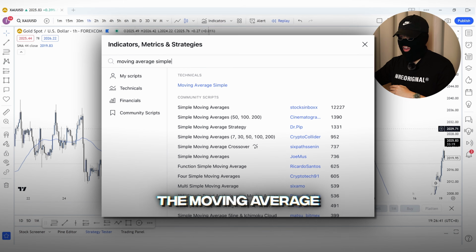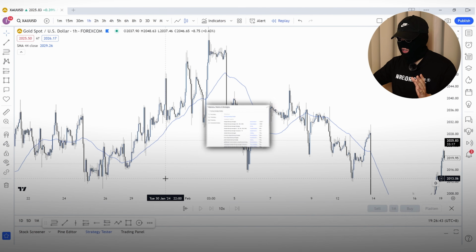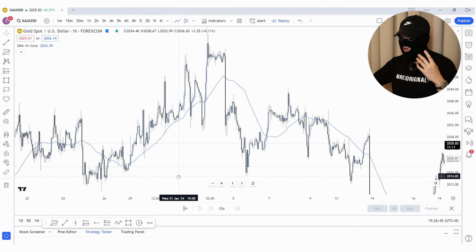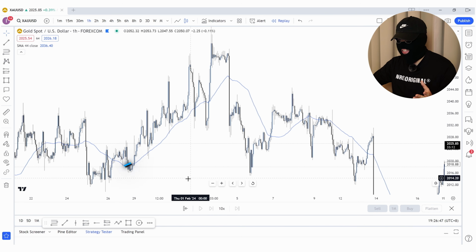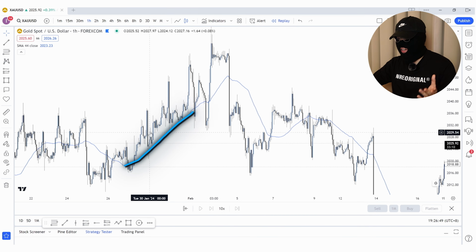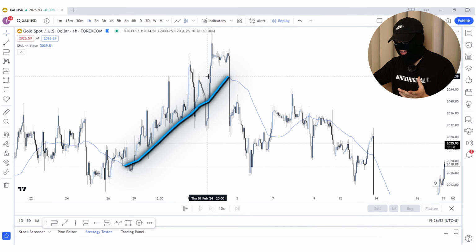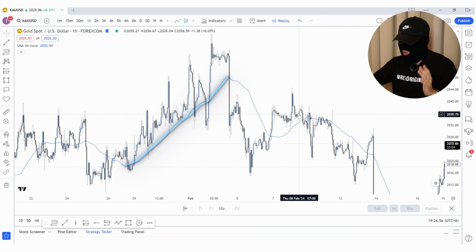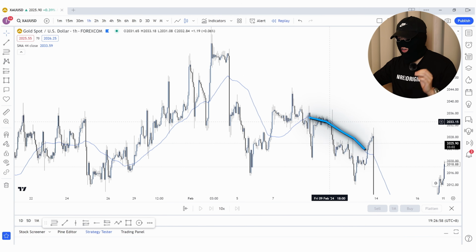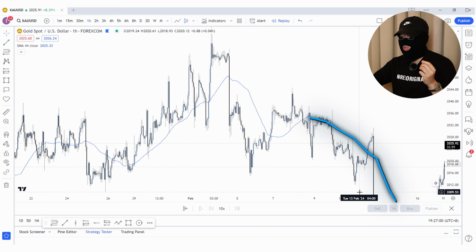Now, on to the moving average. We use them in our strategy because it is a good confluence to add when looking for an entry criteria. When price is above the moving average, it usually tells us that price is in an uptrend and price has intentions of going higher. On the other hand, when price is below the moving average, it tells us price is in a downtrend, aiming to go lower.